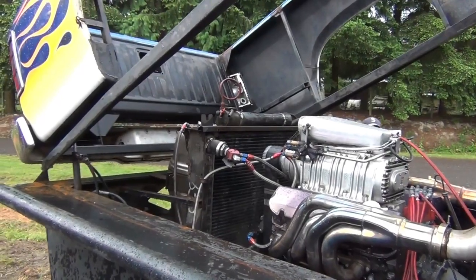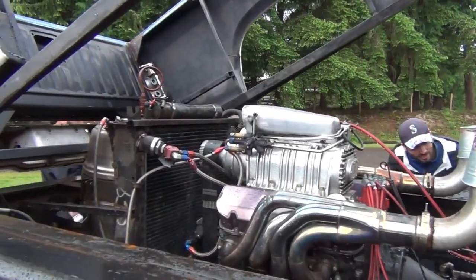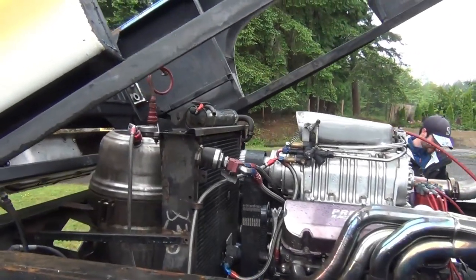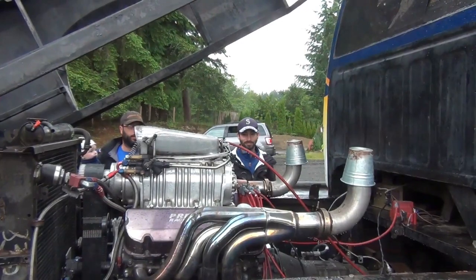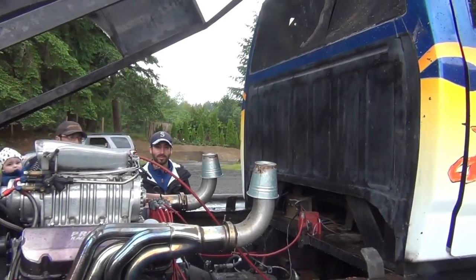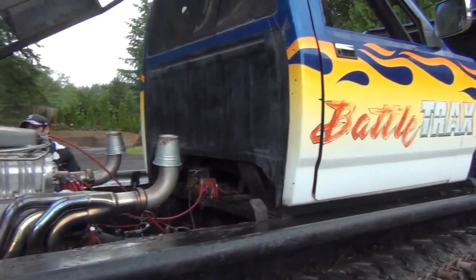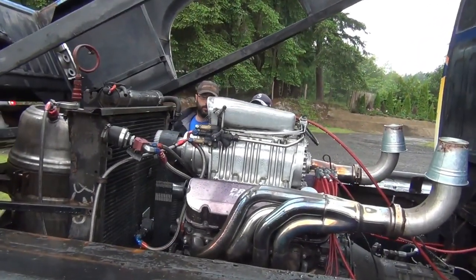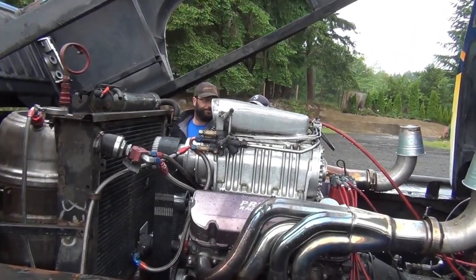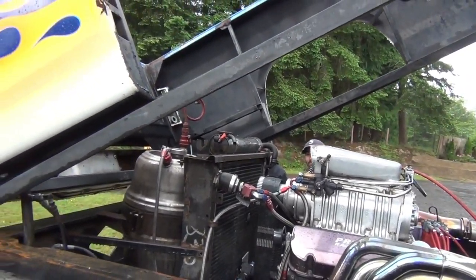Yeah, because they just left well enough alone. That's all the same — the header and everything, just like we did. But then we had to put an MSD in because we switched to our distributor. But other than that, yeah, same for the tanker. The only thing we didn't get in it was the water flow, so we just made a bypass hose just so that it had water in it.